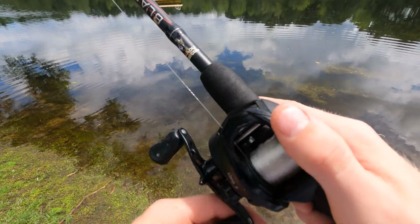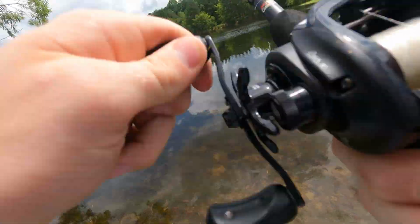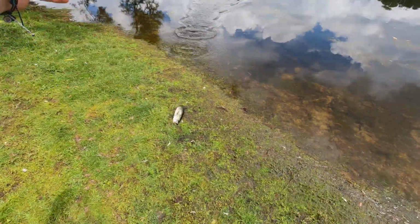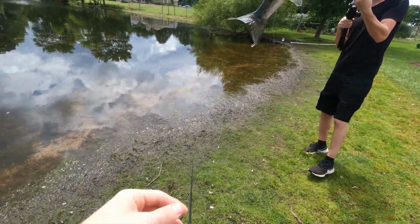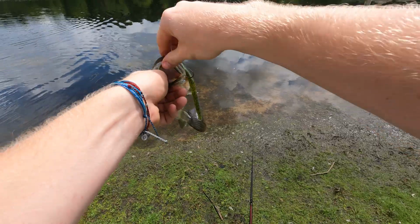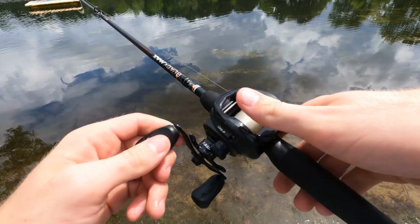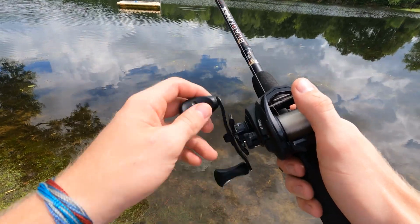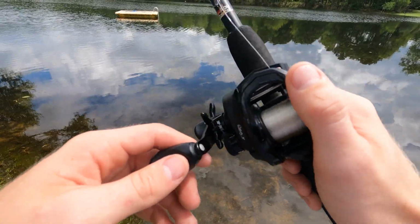Okay, here we go. Yep. Another one. Back-to-back casts. Just doing the same thing I've been doing. A little bit bigger than the last one. Oh yeah. We're killing them right now. It's almost instantly after I throw it over there as well. Just let it sink. Okay, yep.